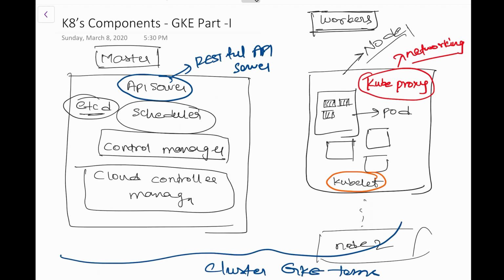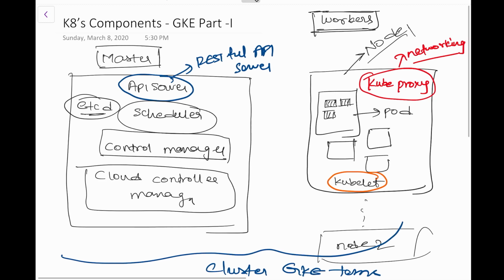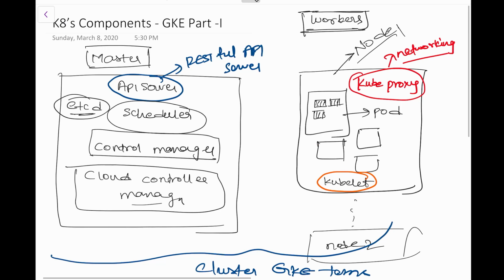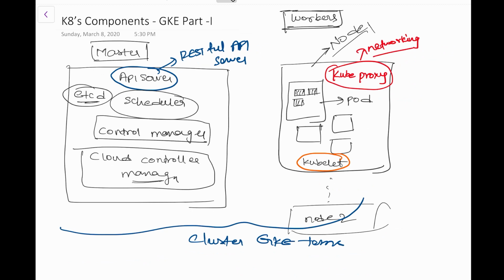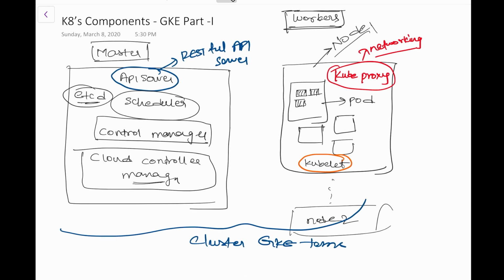This is responsible for connecting to other cloud services inside GKE. As you know, Kubernetes is not only for Google, but Kubernetes is also used by AWS and a lot of other cloud service providers. So this makes sure that your Kubernetes can connect to other components of the cloud. So I hope so far you are able to understand what is master and what are worker nodes in GKE.